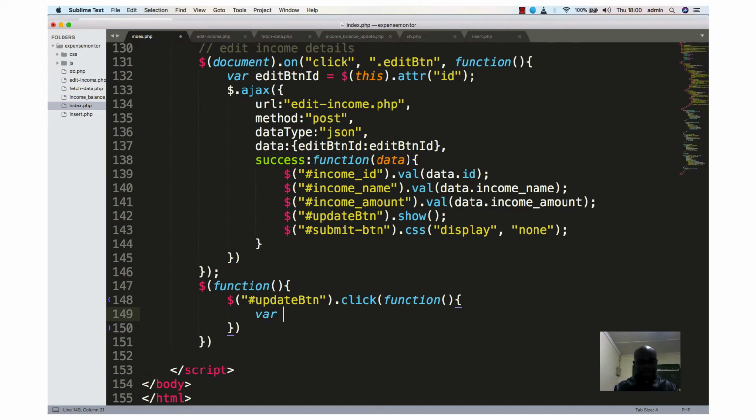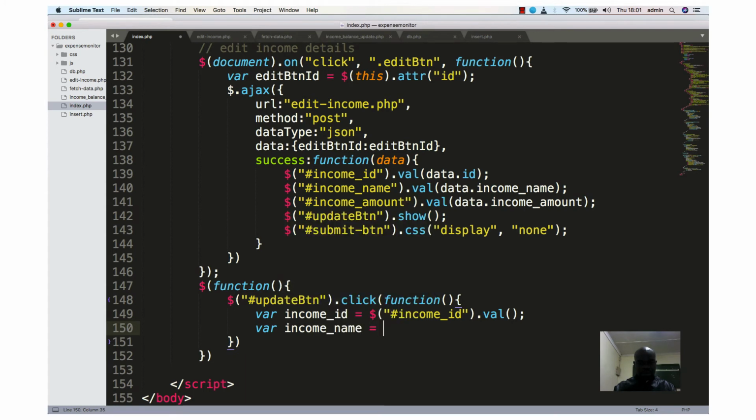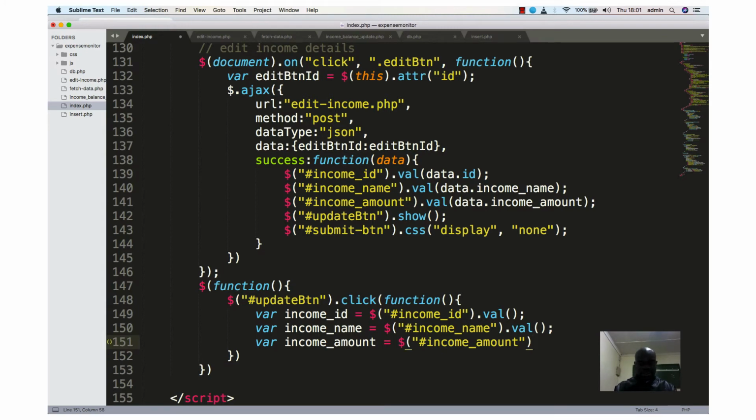We say var income ID is equal to, we copy since we're looking for this, dot value, then var income name equal to, we just copy this since we're looking for this, dot value, var income amount is equal to income amount dot value.